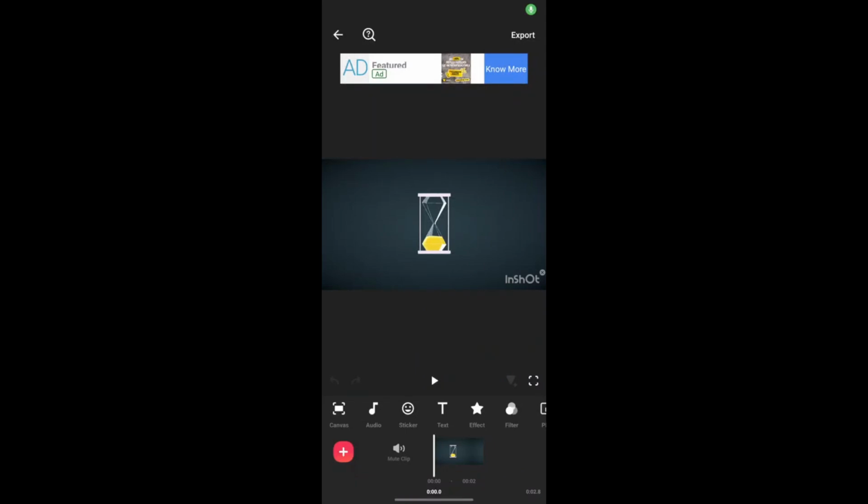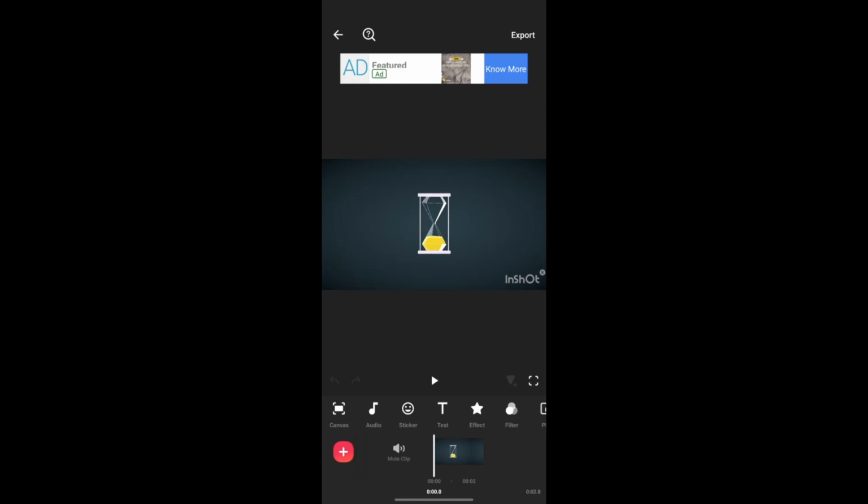Now, let me carefully explain how to create a two-colored text in InShot on your phone, step by step, for a stunning effect. First, let's open InShot and carefully add your video or photo that you want to work on for this project, where we will perform this procedure. For example, we have opened our video or photo, as you can see here.